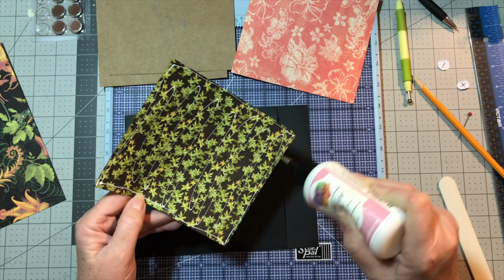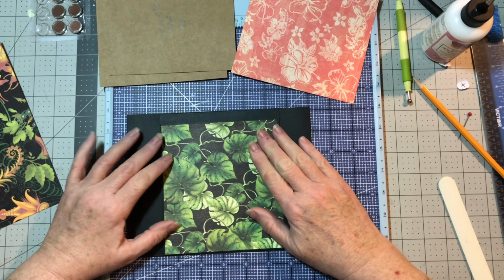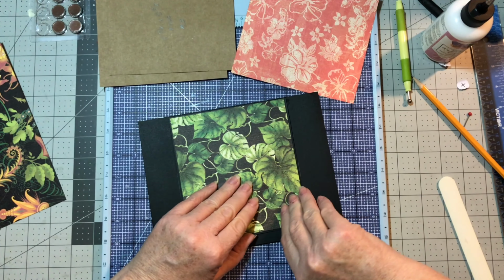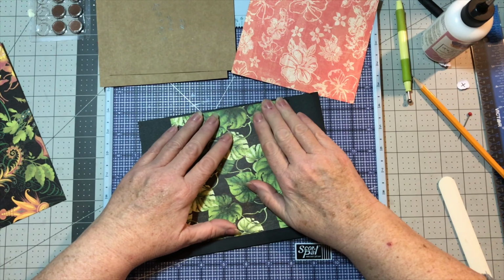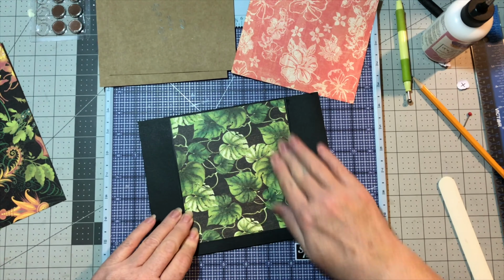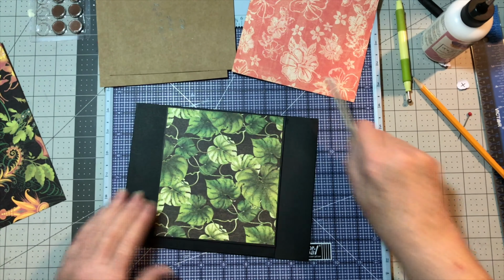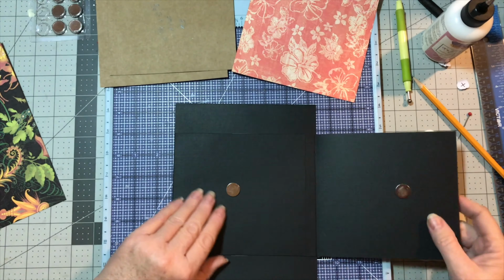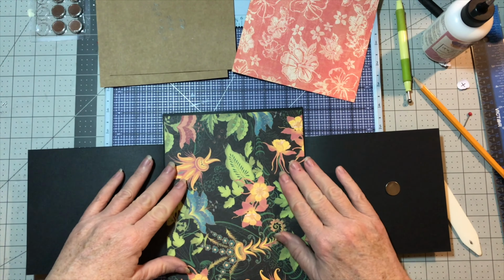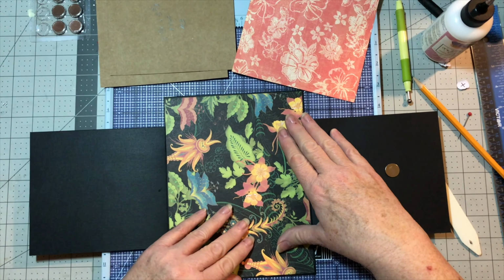And use the type of adhesive that works best for you. I find that Art Glitter Glue is a wonderful glue, that it holds the papers for a long time, and I have a little bit of time to move them to make sure they're fitting exactly how I would like them to fit on the flap. All right. And then I'm going to go ahead and I think I'm going to put this down on here since we have our magnets in and our flaps in. That way I can just see as we're building.